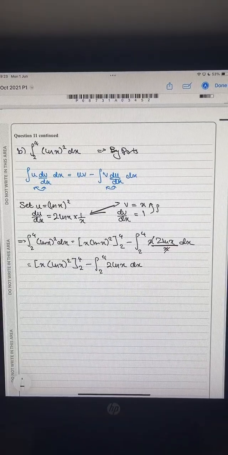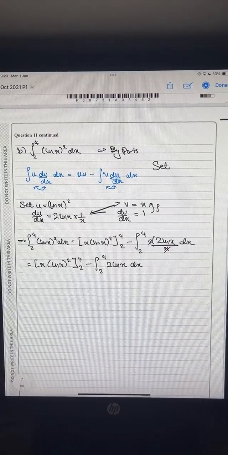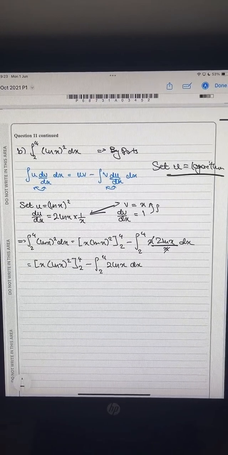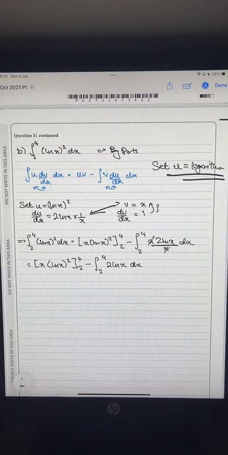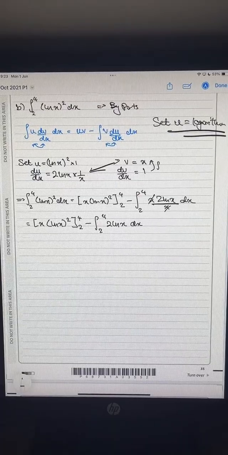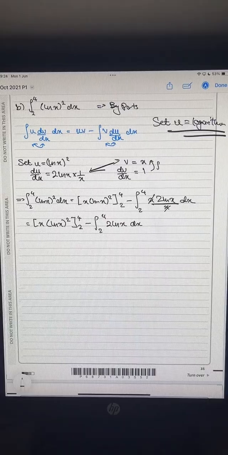How do I know what to set u and dv by dx? Always remember that for u, if you've got a log, that will take priority. Set that to be u because you can differentiate that. So set u to be equal to the logarithm. That is your giveaway for that. Just remember the ln x, you write it as ln x times 1, or in this case, ln x squared times by 1, where 1 is my dv by dx, so that's the times by 1 there.